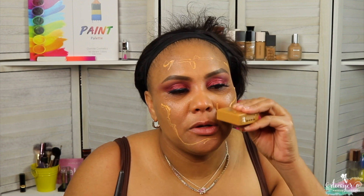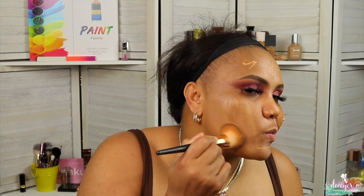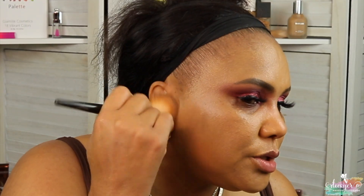I have these from Benefit — these are actually old but they're almost done — it's Hello Happy. They're also light coverage, which I think might be perfect for this. So I guess between the two I'll get like a semi-decent coverage. I cannot find the cover for this — I literally just had it here — I'll figure out the cover when I'm done. This is a little better, still not crazy coverage.